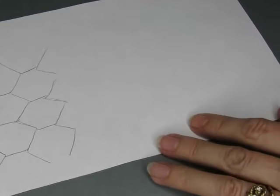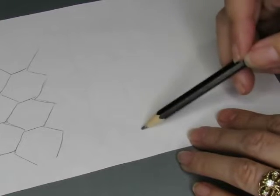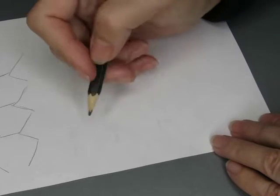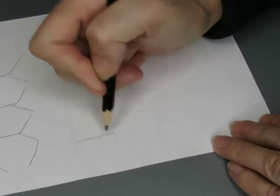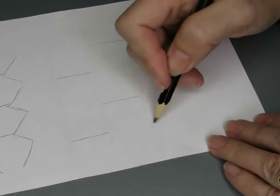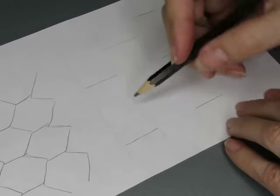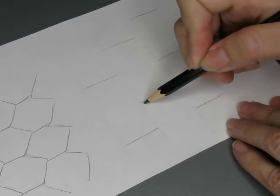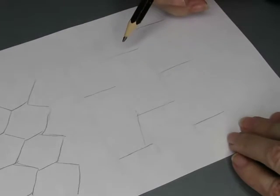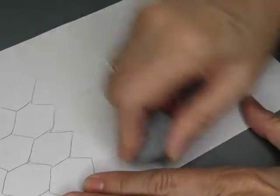But I've also found that there's a way to do it where you can draw the lines. In order to get your spacing better, use a simple little bit of grid like this, just to get your spacing. And you do a line here, and then a line here, a line here, a line here. So every other, like a brick. Okay, and then no, that's not right. That is not right. Oh, I remember now. See, I knew something was not correct.